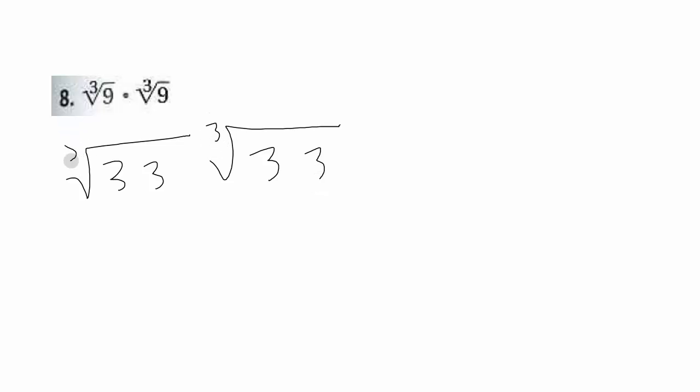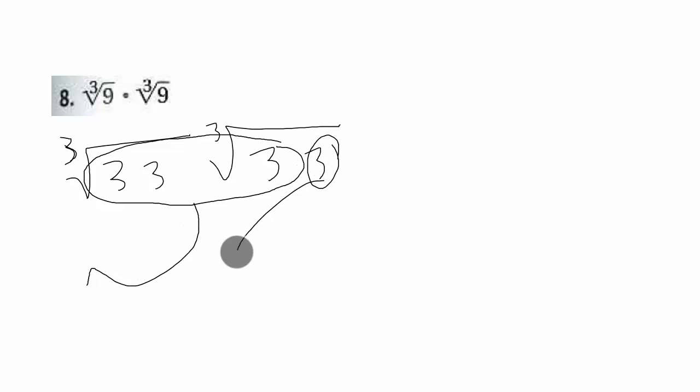For the next one, instead of multiplying first and then simplifying, I'm actually going to just prime factor these. This is 3 times 3, that's 3 times 3. Now keep in mind these are in cube roots, not square roots. So I can put these all under the same radical. If I treat them as if they're under the same radical, see how there's 3 3's? So that means 1 3 breaks out of the radical, but the remaining 3 gets stuck inside the radical.